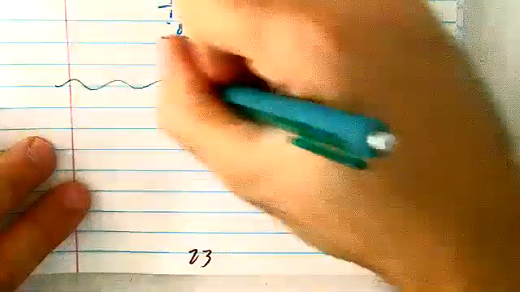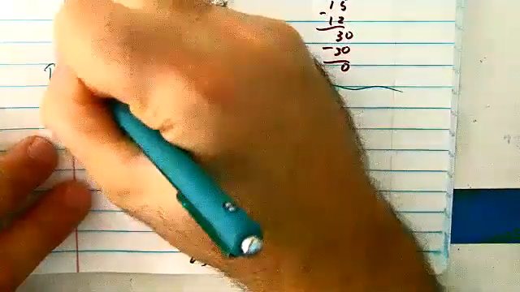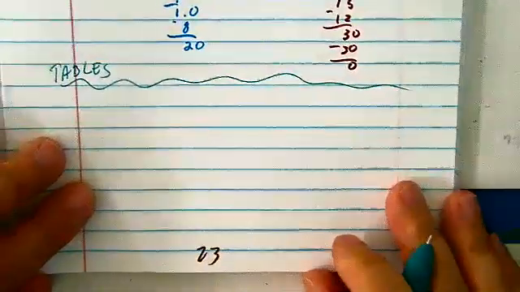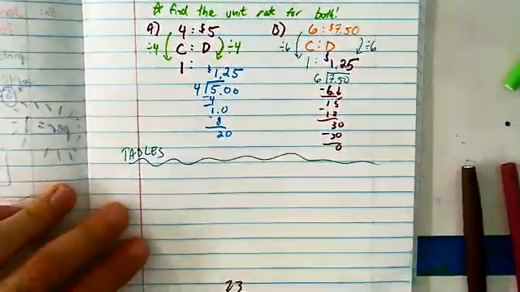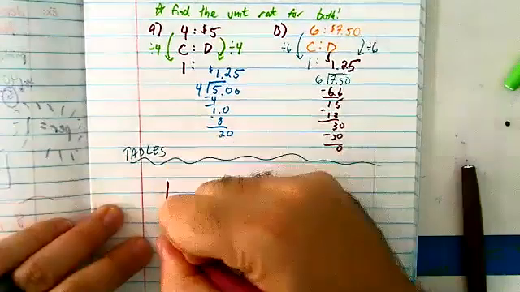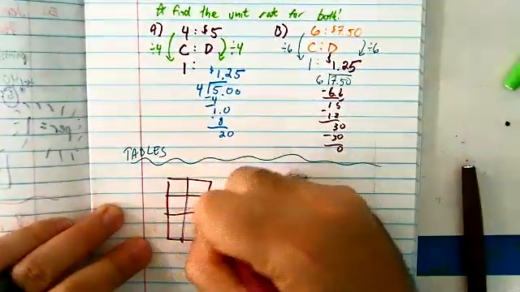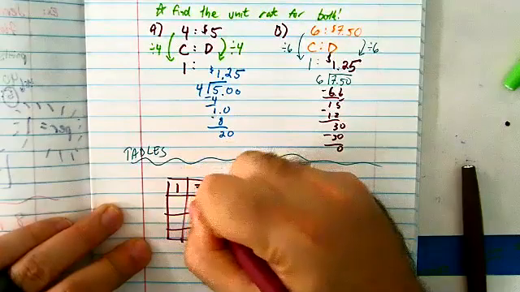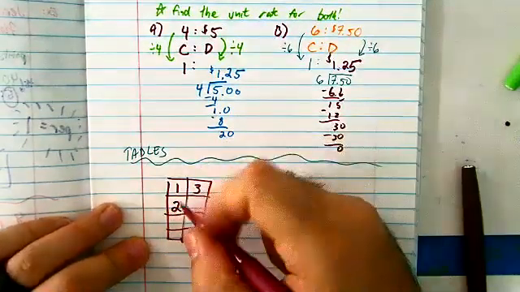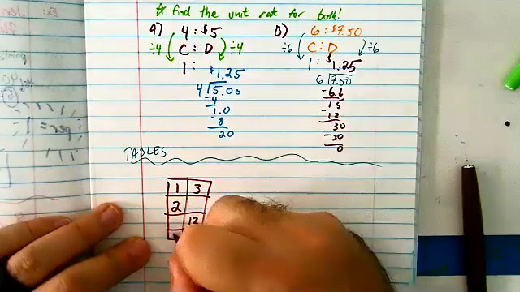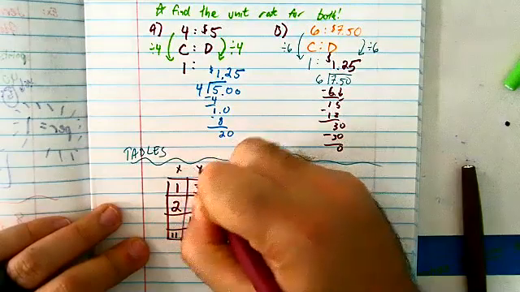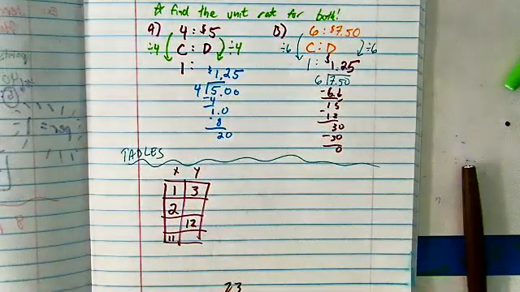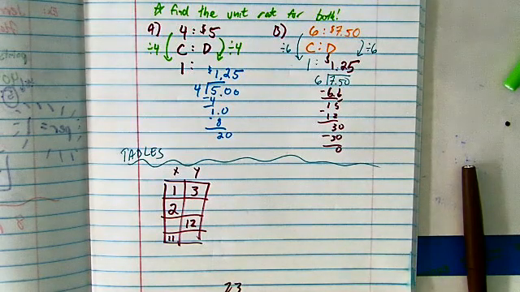For tables, which is what we're going to work on today, it might look like this. You have 1 for 3. You have 2 here. You have 12 here. And you have 11 over here. These are often called X and Y, and we'll use those a lot later this year, and you'll definitely use them next year. These work exactly the same way as your unit rates.